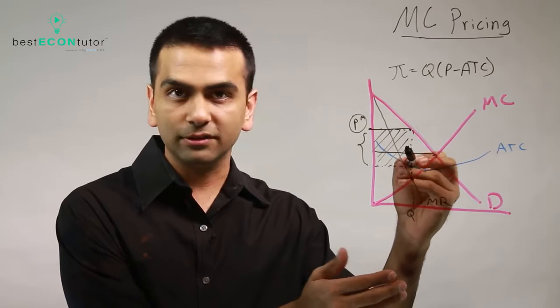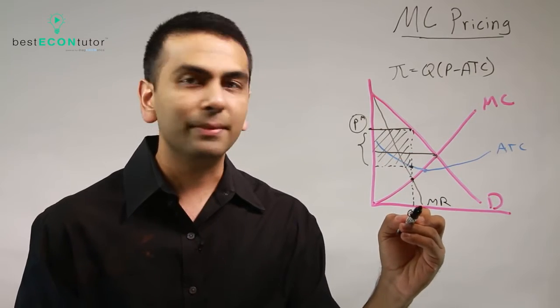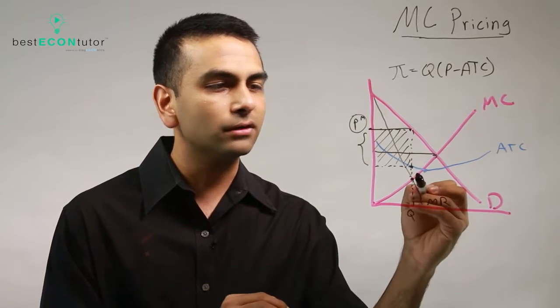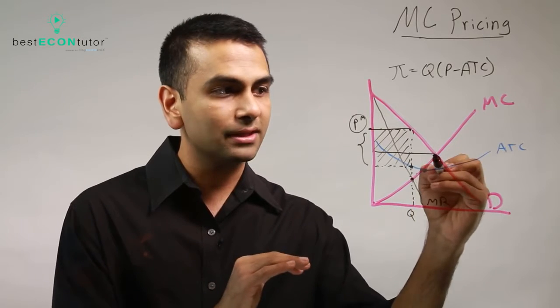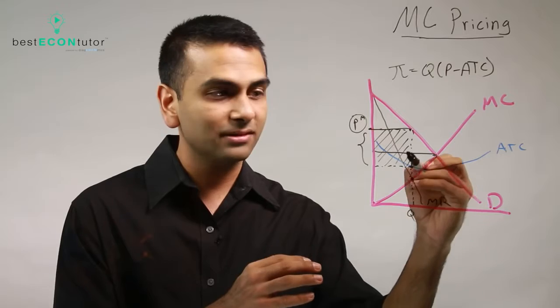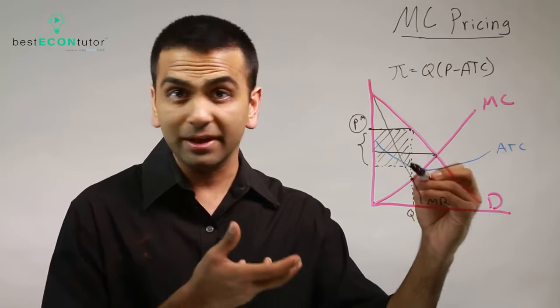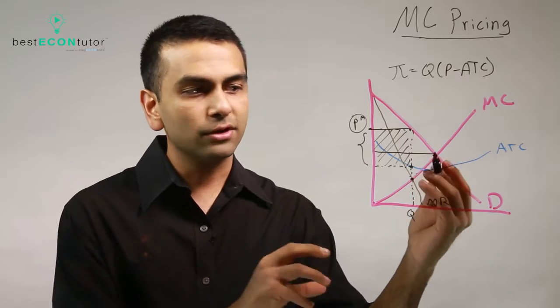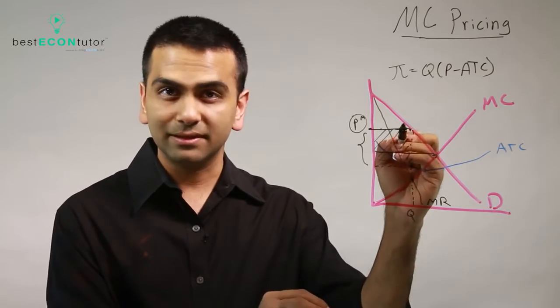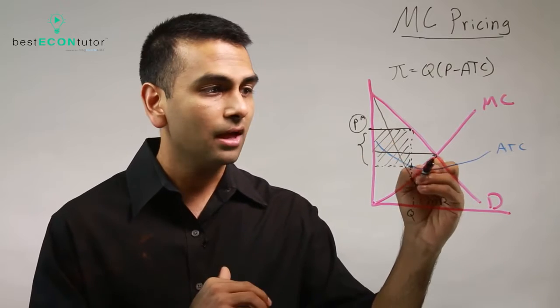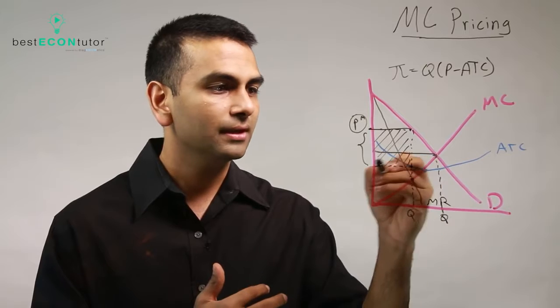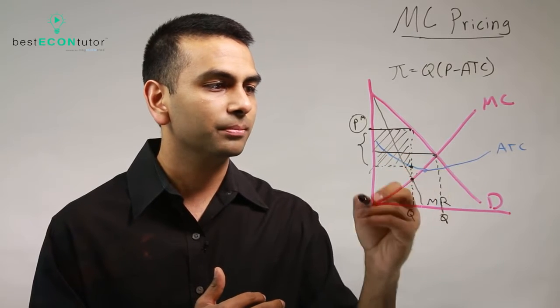So if you're forcing them to charge this low price, they're thinking I might as well make one more item, because if I make one more, my marginal cost—notice that the red curve has a lower Y value than this price—so that means it costs them less than this value to make the item, so they might as well make it and earn all that extra profit. So that's why the only benefit of having that low quantity was to have that high price. So if they're going to be forced to have a low price anyways, they're going to want to make the same quantity that perfect competition would and make this much producer surplus.